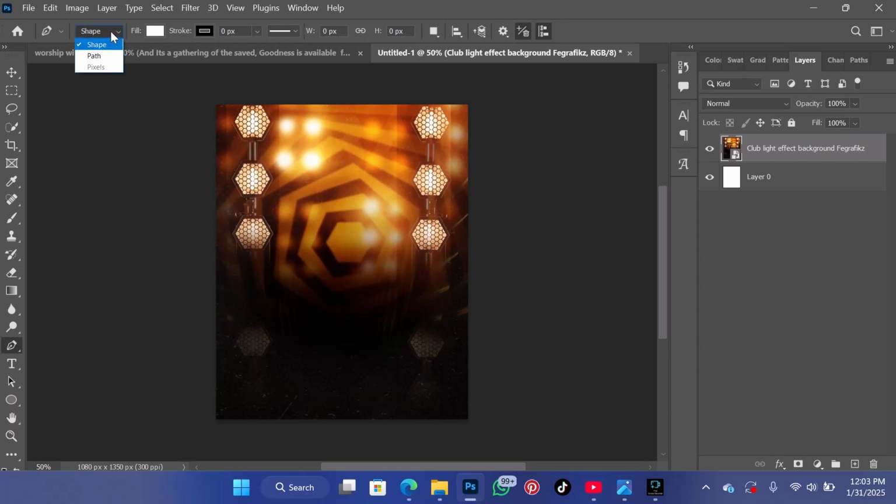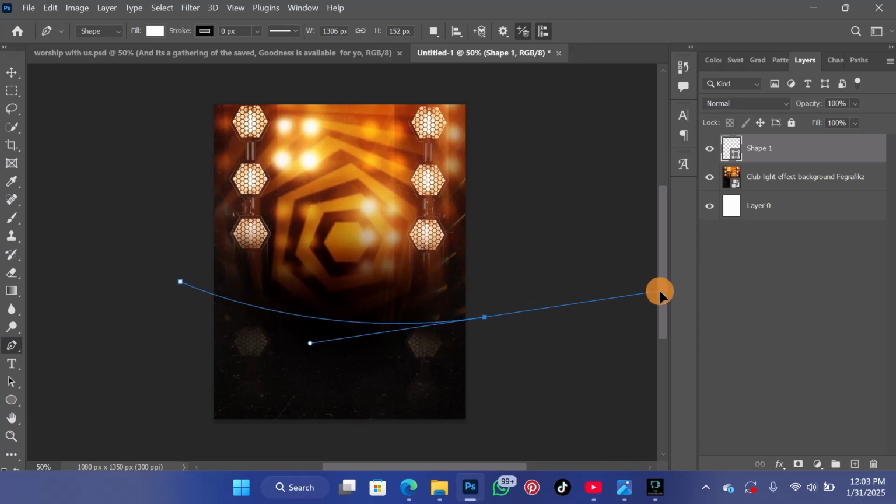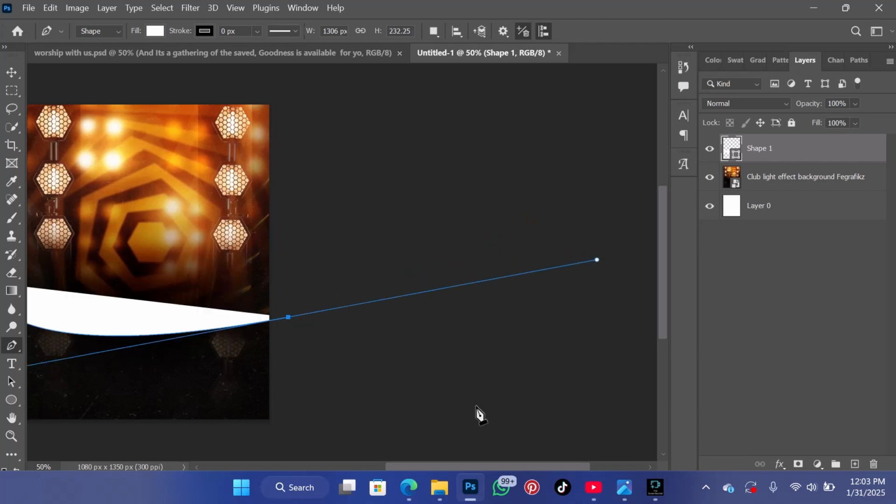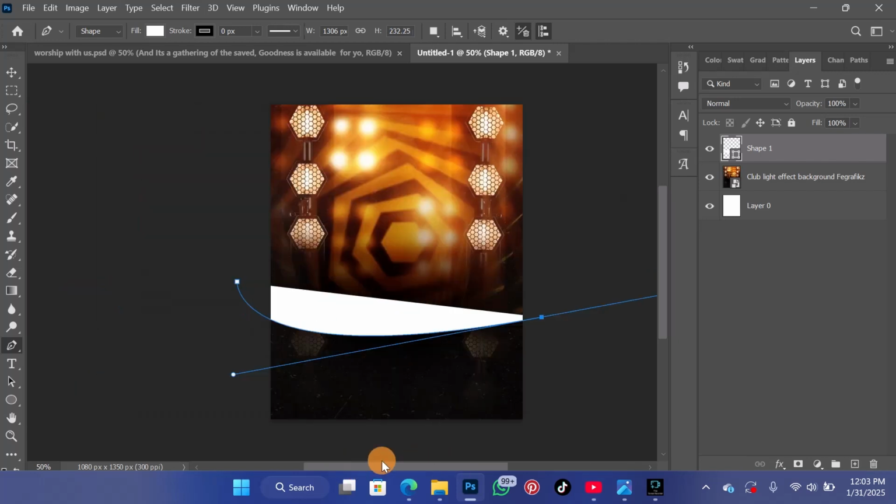Make sure that this is set to shape, because if it's at path, you are not going to get any shape, so let it be at shape. And then you draw your line. You can just do something like this and increase it or reduce it, but make sure that it's a bit curved.